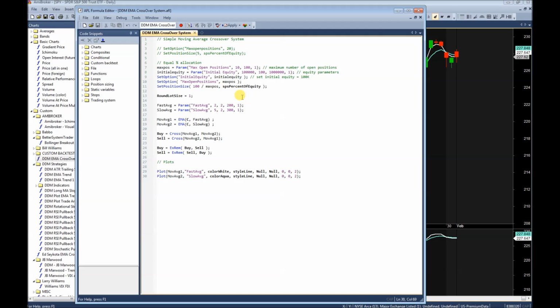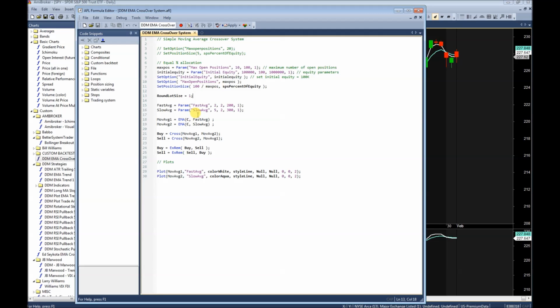So in order to test for robustness, we want to test it against a number of different data sets, instruments or symbols, to see if it has a positive expectancy and an edge in a number of different market conditions and on a number of different symbols. That's why we've done that. Sam pointed out to me in an email exchange that we were getting fractional shares in the trade list, and I didn't realize that. Thanks for pointing that out, Sam. So I've set the round lot size to 1 so that you can't buy or sell less than 1 share.